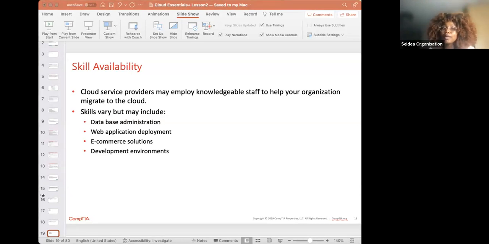You're also looking at web application deployment. So launching and maintaining web apps. How do you do that? Who's going to be responsible for that? But then also we're looking at e-commerce solutions, which deals with ensuring that your online transaction systems are functional and secure. And finally, your development environment, which is all about setting up platforms for coding and testing. Now, you need people who have these skills and people who understand the different elements of those 4 skills mentioned.